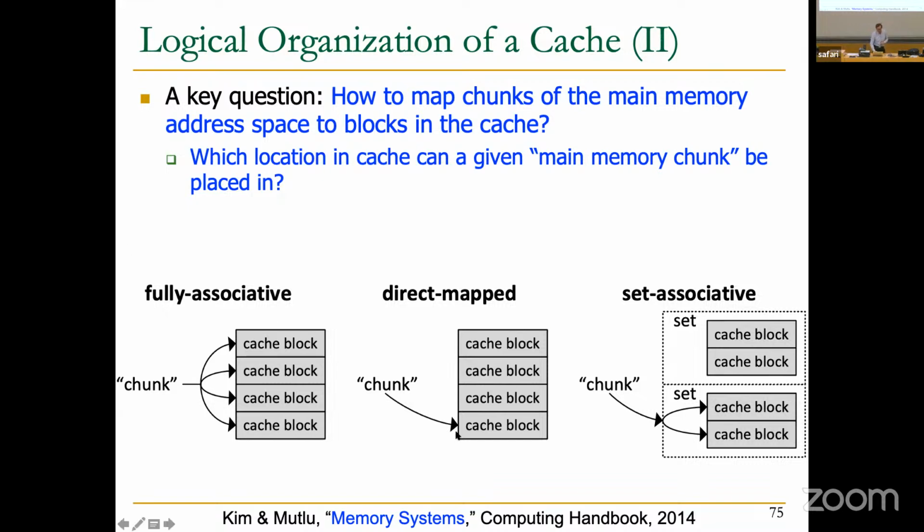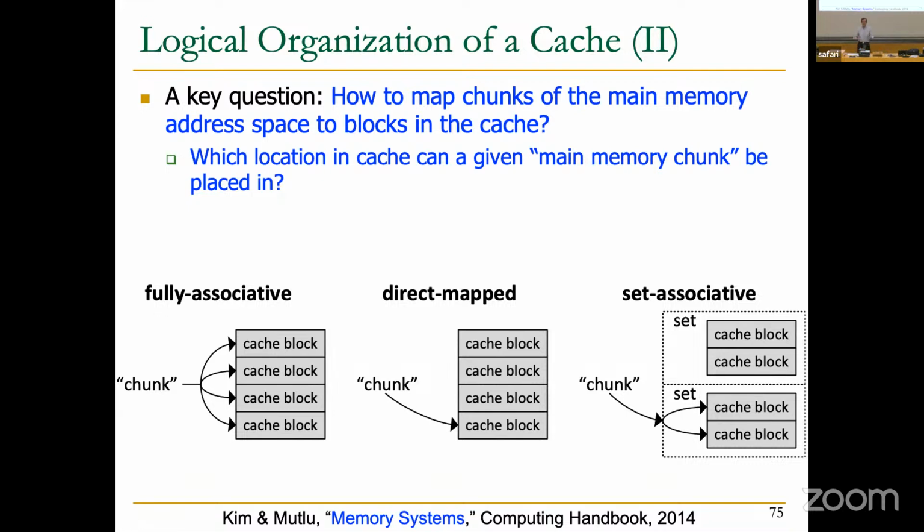Right? Direct map is the most inflexible. This basically says a given chunk can be mapped to only one location in the cache block. And this is determined based on some function that's applied to the address of the chunk. We will see that function is going to be simple, but you can actually make it arbitrarily complex as well. So this chunk may potentially map to this cache block, 0, let's say, but some other chunk, based on its address, can only map to this cache block. Right? So you don't have flexibility.